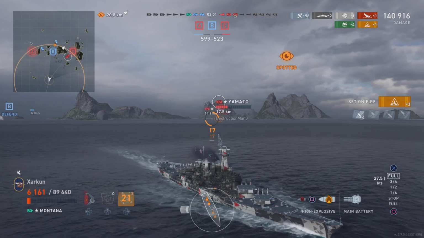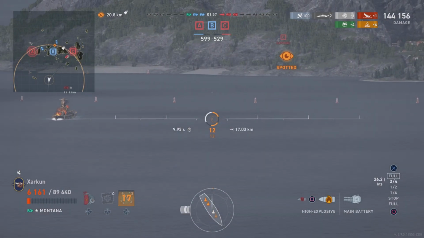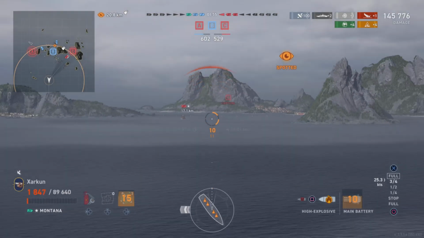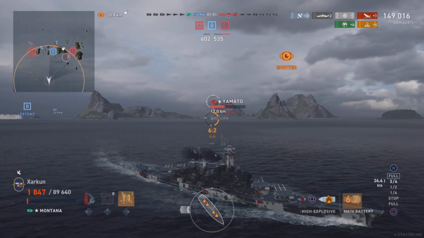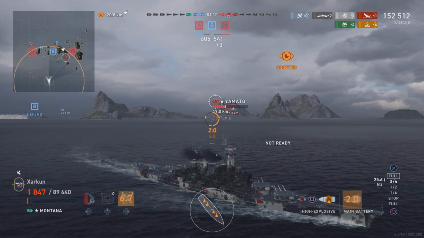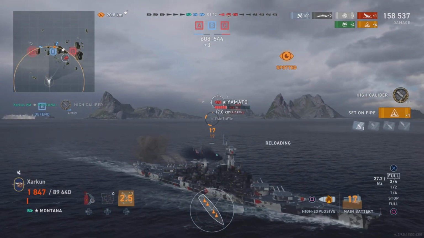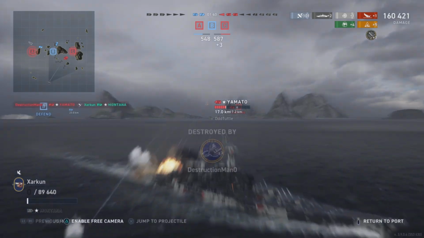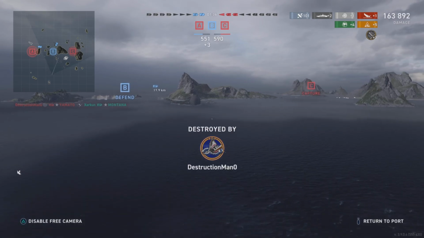There are three perma fires on that enemy Yamato. He damage controlled the first one. Huge mistake for him, and he is going to pay for that with a lot of hit points. Unfortunately, we only have 1,800 hit points left, and even though we get the high caliber and another fire on that Yamato, this shot is ultimately going to take us out, but the damage is still going to continue to tick up.